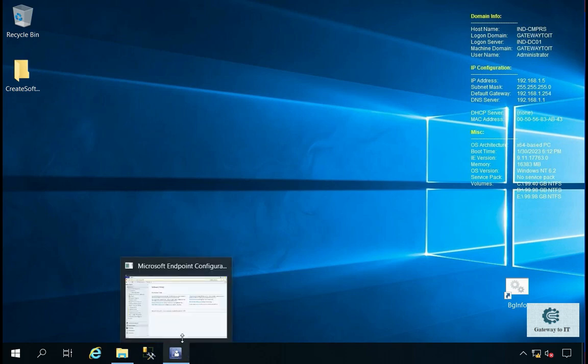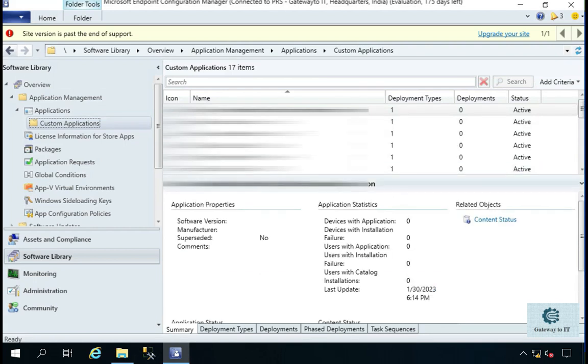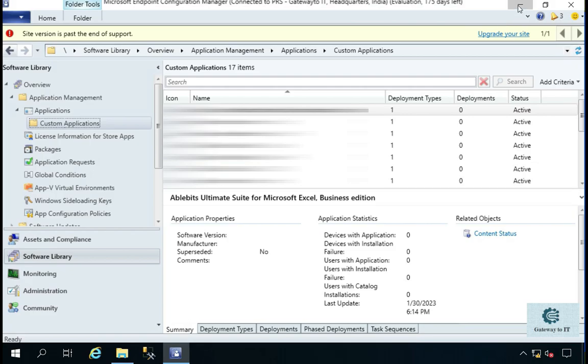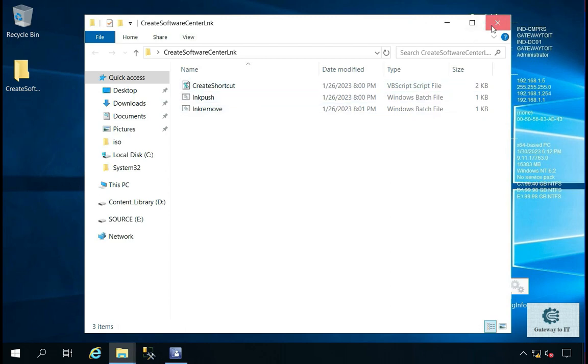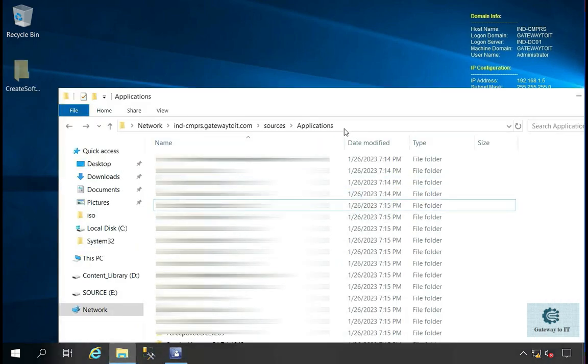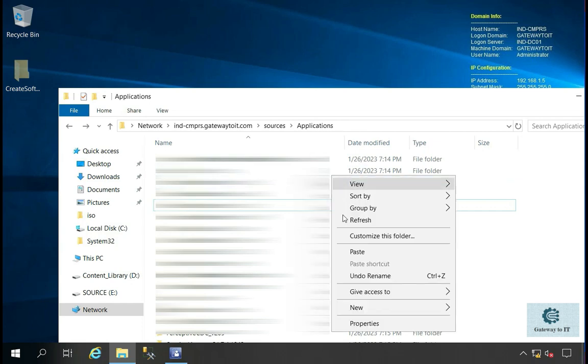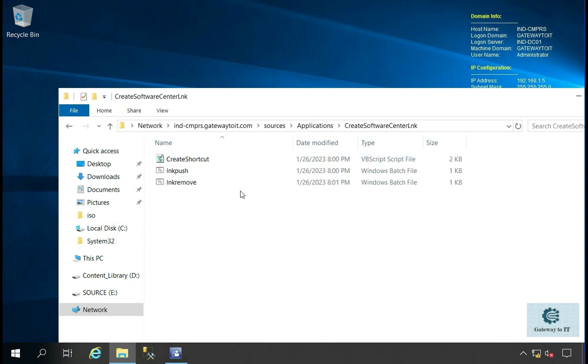So let me open my SCCM console. Now the SCCM console is open. I'm going to make the application. Before that, I would like to save this folder, where I have all my three scripts, to my source location from where I'm going to create the application. So I'm browsing to my source location, and my source location is over here. I'm pasting the folder that contains all the scripts that we require for this application creation. Here you can see I'm copying the source content location for this particular script.